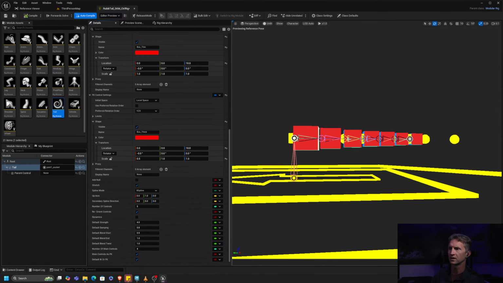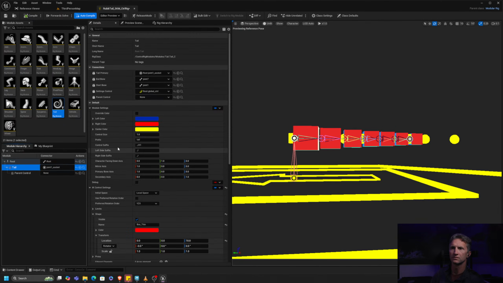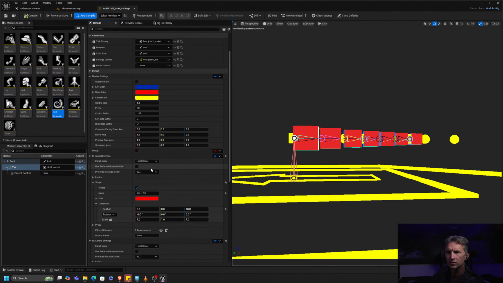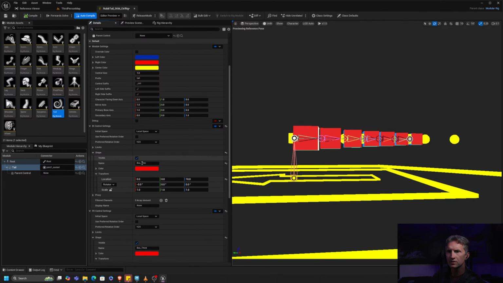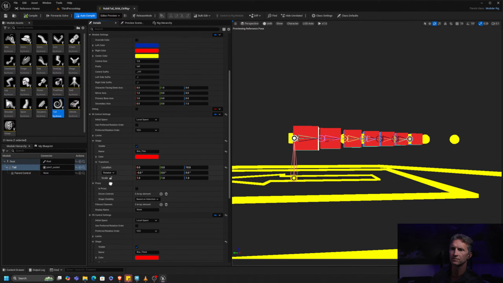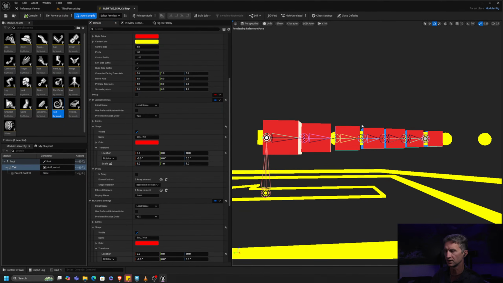So let's go back to IK. Our IK controls, they are not paying attention to our offsets. As far as why that is, I'm not sure. Mirror axis, bone axis, second IK control settings, space, local space, shape, color, transform, rotator is just ignoring it basically. The IK uses the proxy rig based on selection, shape visibility based on selection. Okay, that's fine. We don't need to get into this.